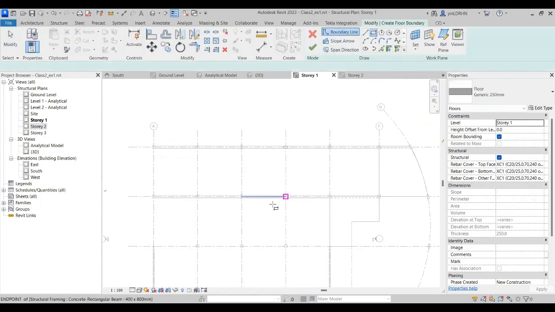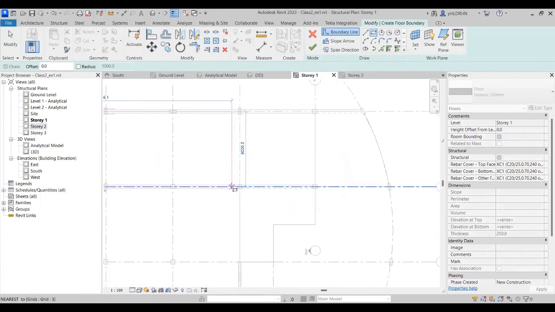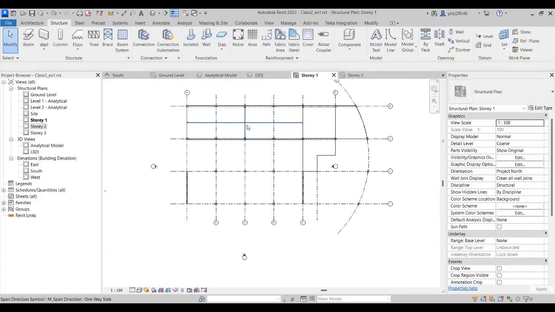Okay, I use a rectangle shape. Okay. So now I cut the section again.